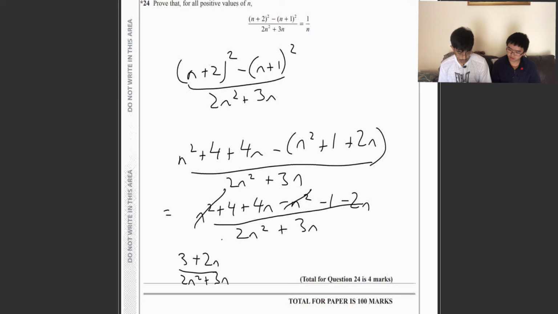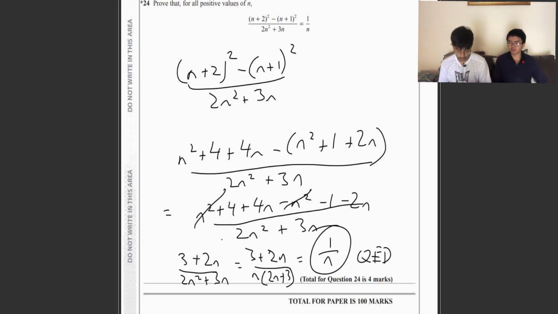These equations are looking very familiar. Okay. It's got a special star on this, and that means that they care about how you write things out, I think. So I'm just doing this step. And then that's 1 over n. QED. Cool. So proof questions are likely at the end of the paper because they already give you the answer, so that kind of helps you work towards the working.